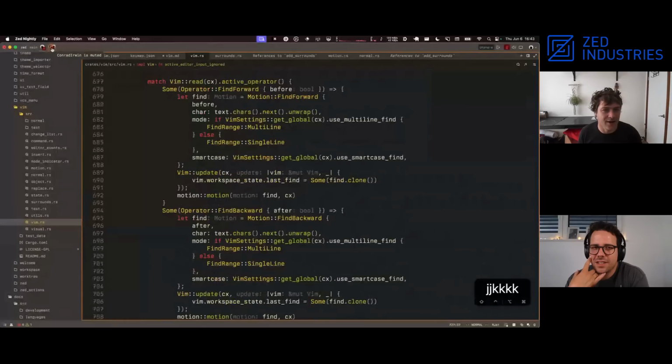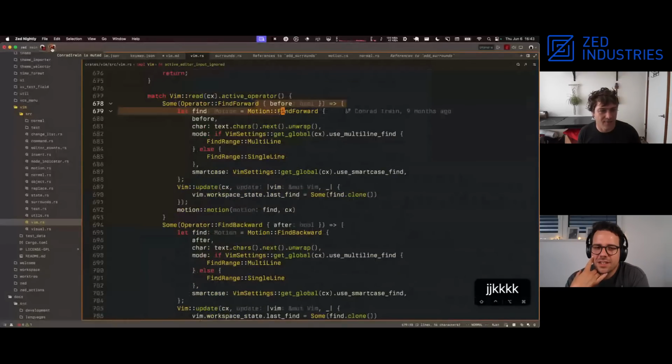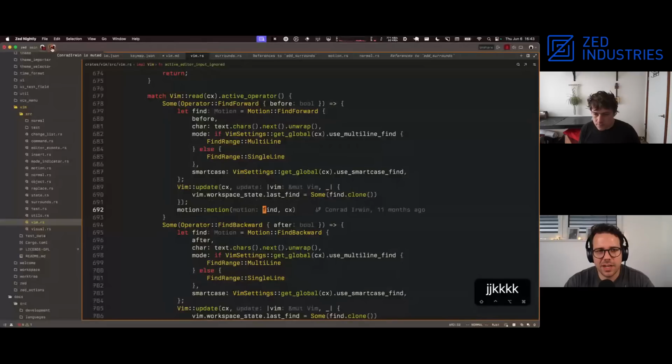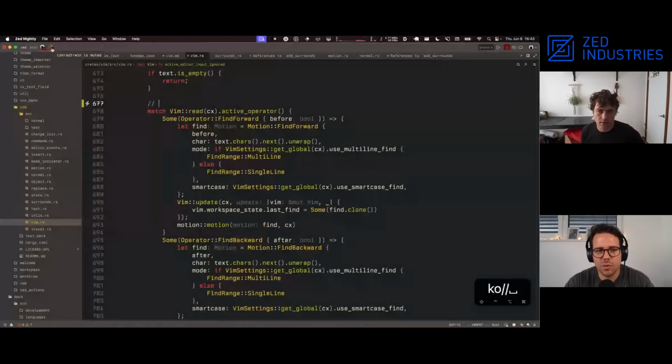And you can see further up in this file, that's how things like F and T work as well. They put the editor into a mode where it's like, don't actually do any input, send me any text that gets put in by the user. But let's maybe look at here. If I have foobar in quotes and I do CS double quote, single quote, which is also the Vim surrounds feature to change the surrounding. C change surrounding single quote to double quote. How's that implemented?